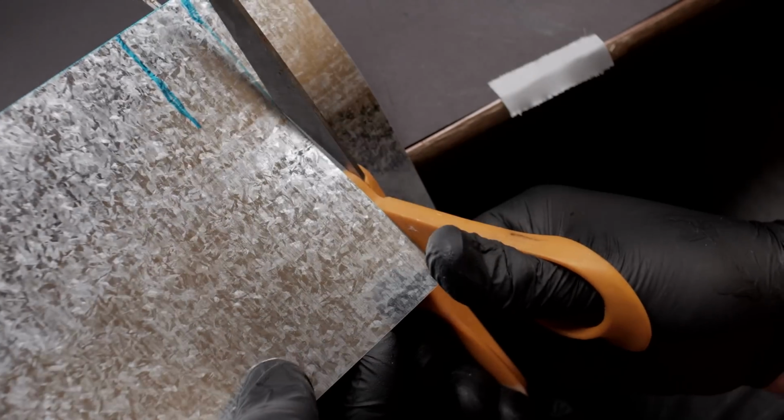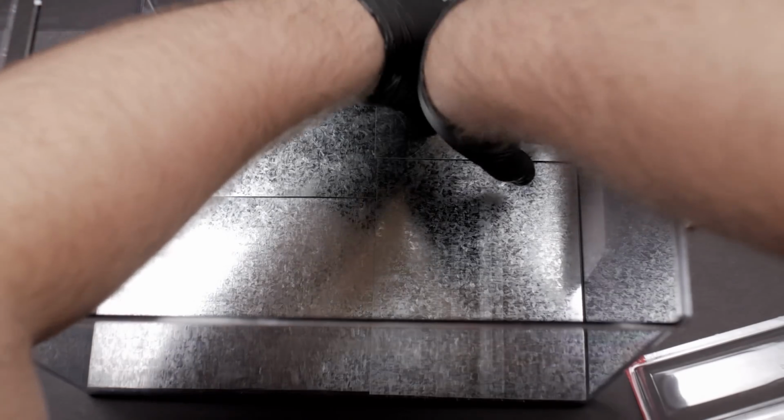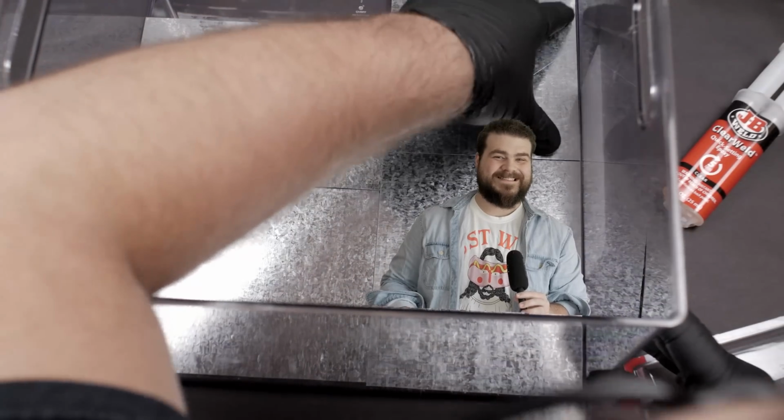I'm using fabric scissors here, which, according to my wife, are absolutely not supposed to cut metal. And also they're hers. And how dare I steal her things? Sorry, boo. Love you.